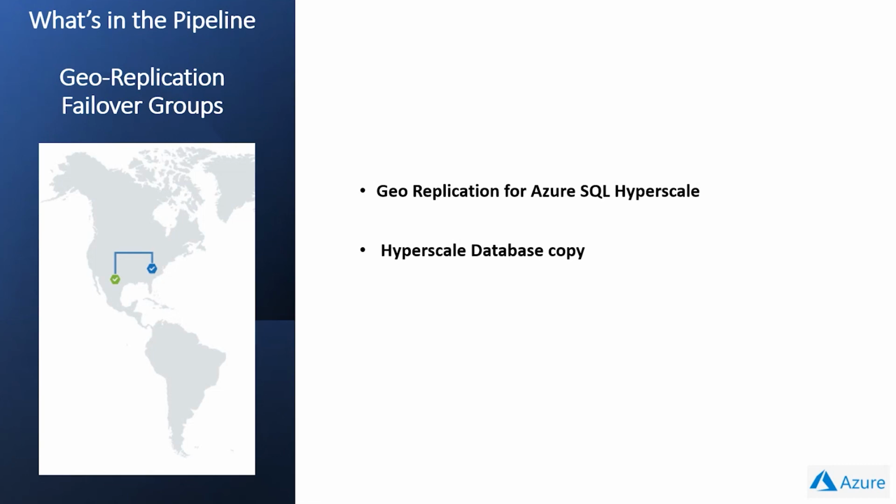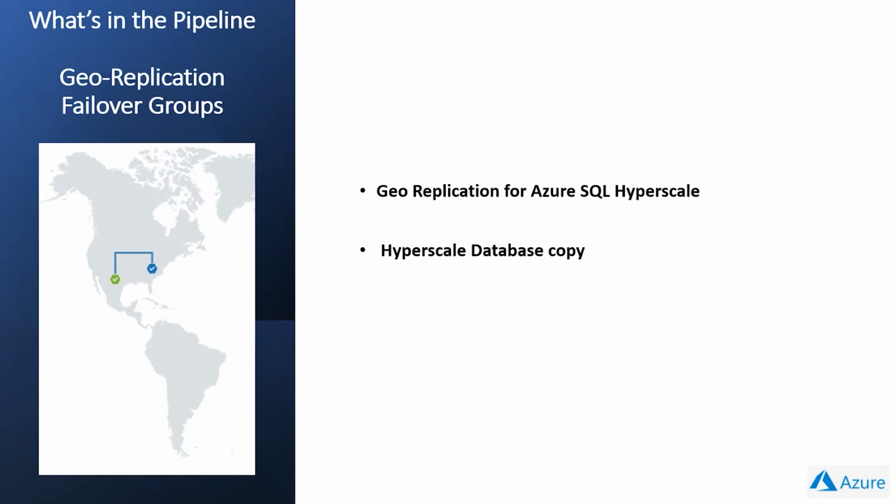Basically, with this feature, and this is specifically for Hyperscale, this big tier of Azure SQL database, you can copy your database, and you can use this for deployments and testing, for example. Let's say you have your database, you create a copy. When you create a copy, you're creating another database that you can use for testing. You can do it in the same region or in a different region. In the case of Hyperscale, if you do it in the same region, it's very quick because we are using the same page server. If you do it cross region, it will take more time to copy because we are copying the entire data to a different region.